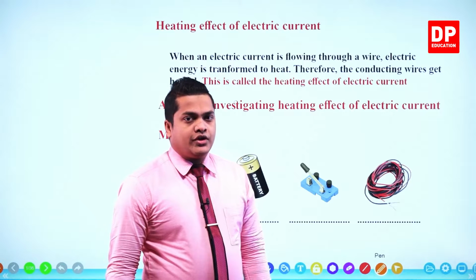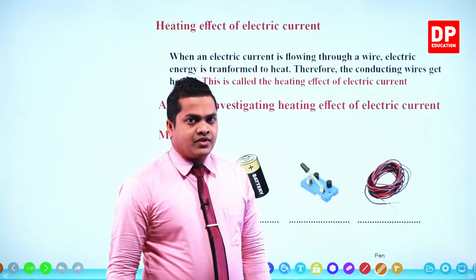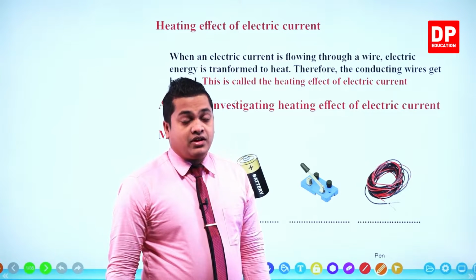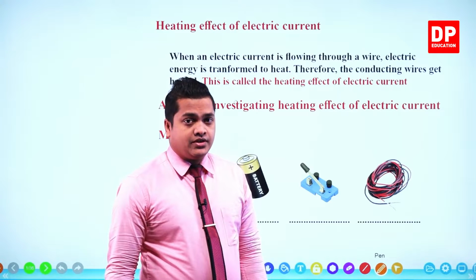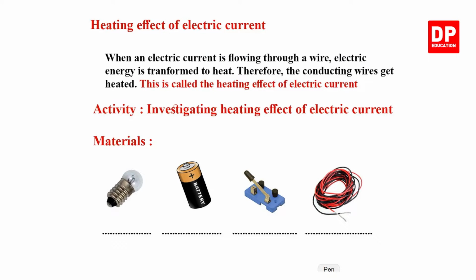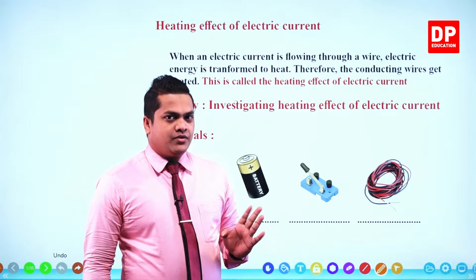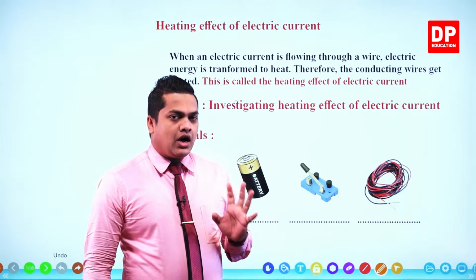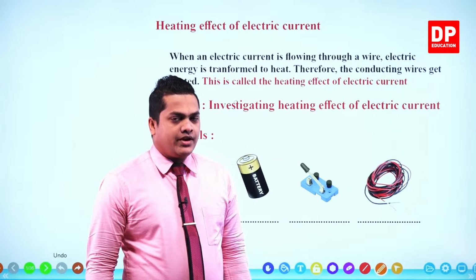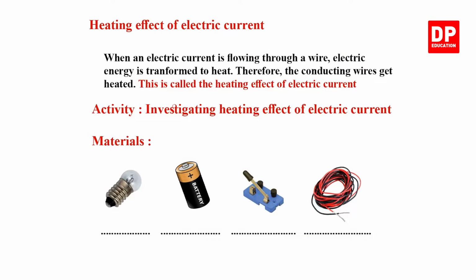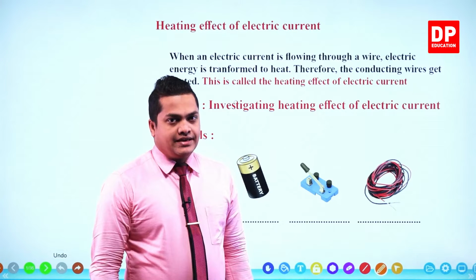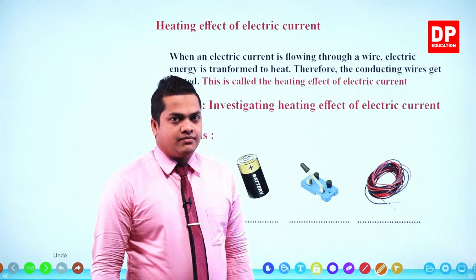Now, in order to observe this condition, we'll be using a filament bulb and providing electricity to it, and we'll observe whether it is getting heated or not. So, my dear children, now let's see how to do this activity and how to investigate this heating effect given out by the filament bulbs.